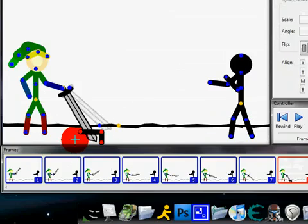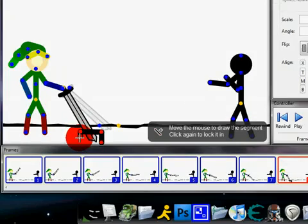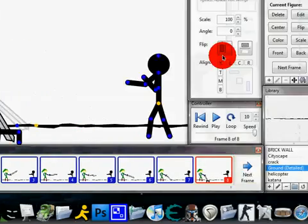Oh, come on. I don't like my new computer, the mouse is a little sensitive. Oh, there's my cat. There's meowing here in the background.